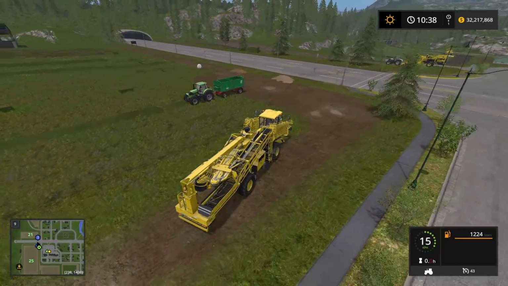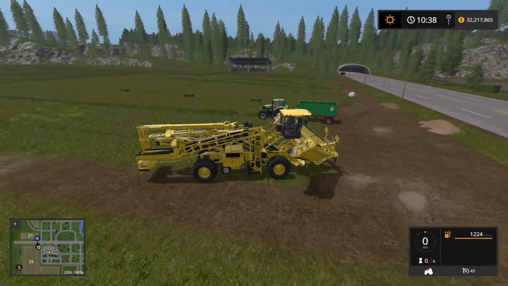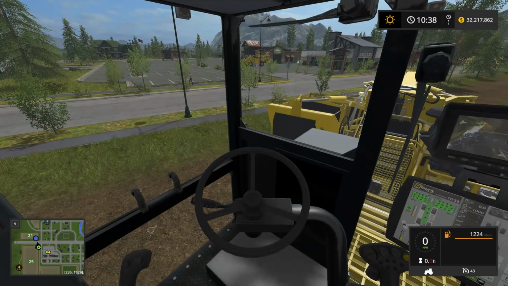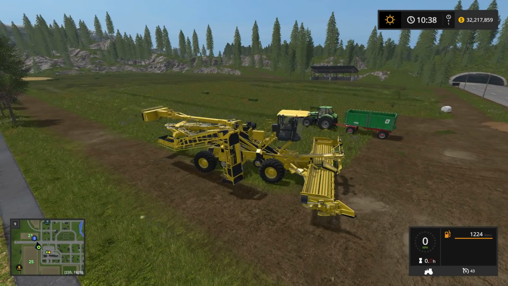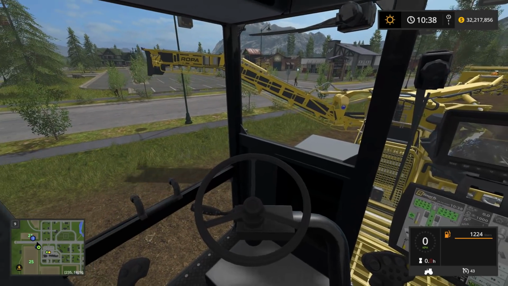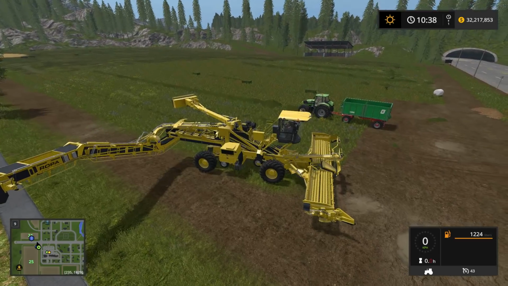And the unfolding on this thing's pretty neat. Check it out. So you have the cab raises there. I thought that was kind of neat. So you can see what you're doing. Also, apparently you're rotating your seat as well. So now you're facing backwards as opposed to forwards, so you can see what's going on back there.